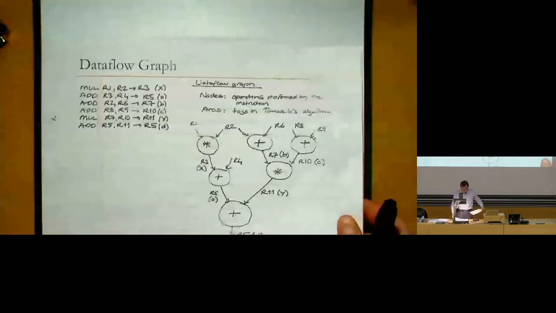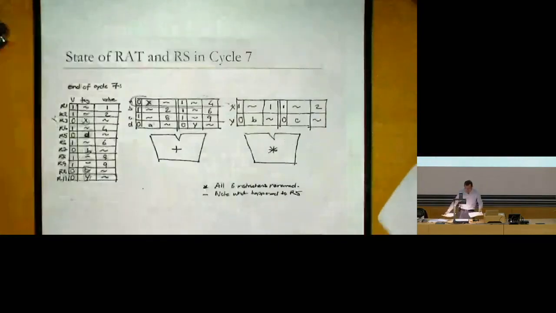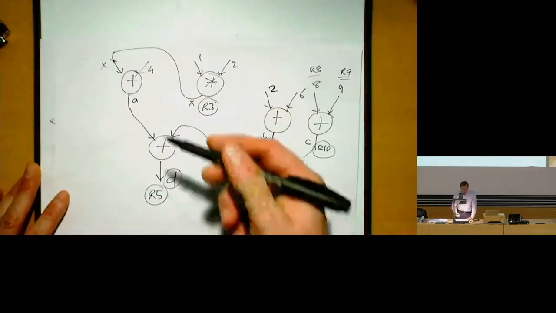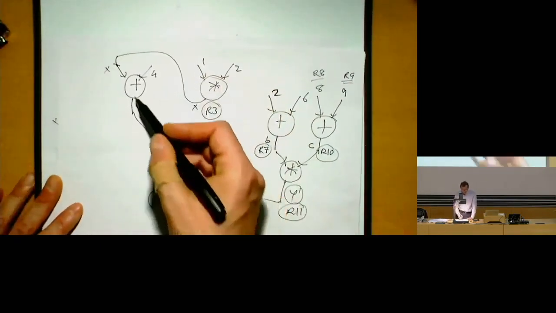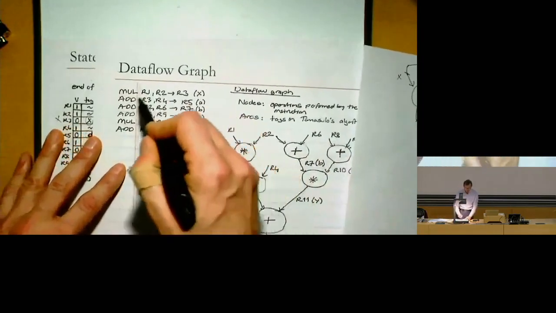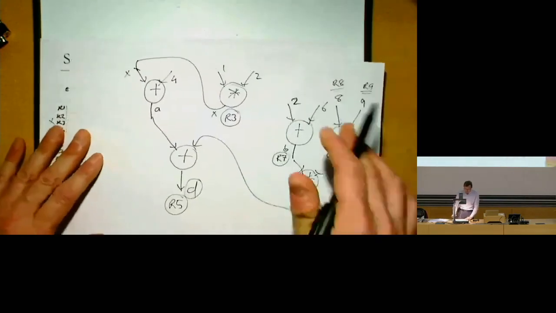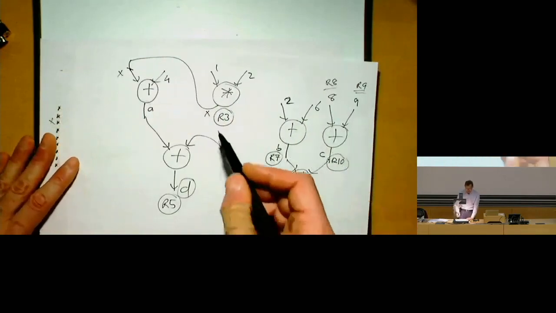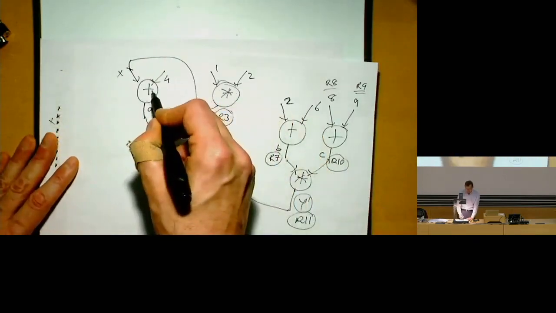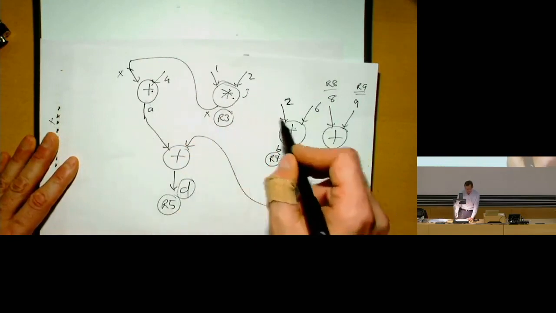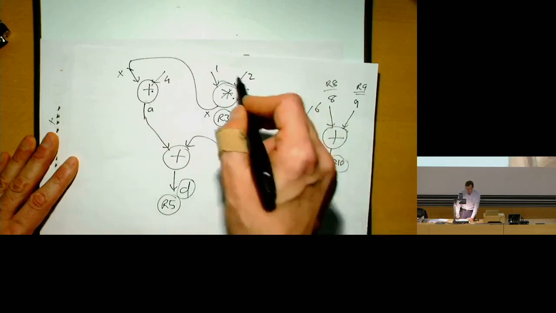Does that sound good? So basically, what we've done is just by looking at the state of the machine in cycle 7, we constructed, well, at least most of the data flow graph. But we didn't reconstruct the entire program because we don't know some of the orderings, right? We don't know this is the program that we started out with. By just looking at the data flow graph, we don't know how to order some of these instructions. We know that this comes before this one because there's a flow dependence, but we don't know whether this should be ordered before this or before this. These are happening all in parallel.